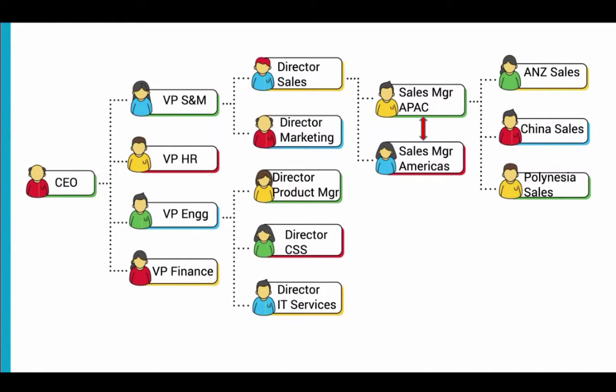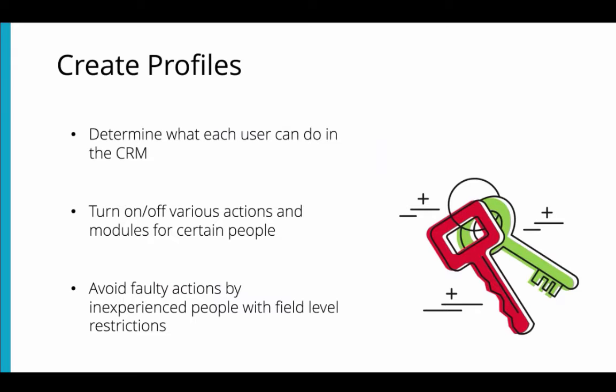Now that the data level access has been restricted by creating a role, the next step is to assign a profile. Amanda can either assign a default profile or create a new profile named APAC Sales Manager and configure the access rights to suit Linda's team's needs.